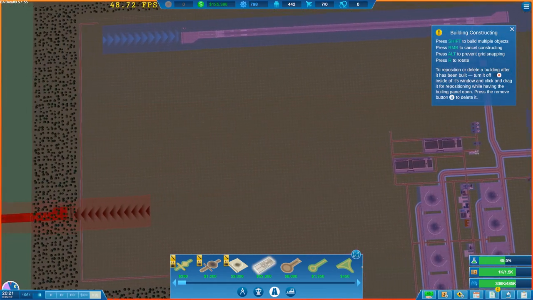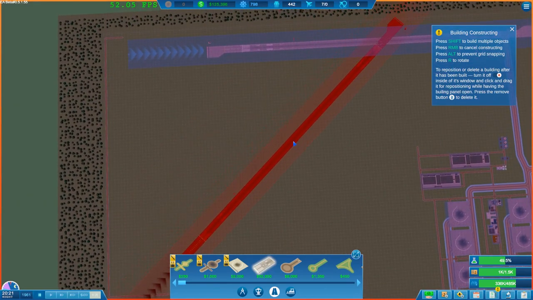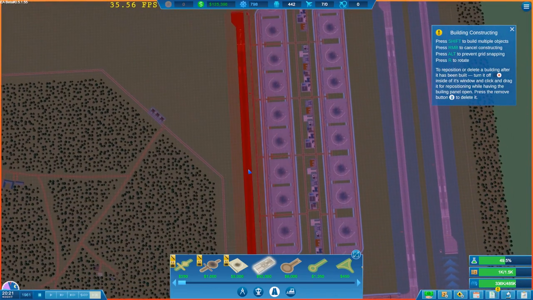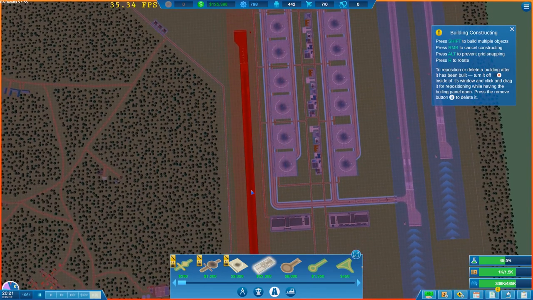Can't get one in there. So you're telling me that I can't get one in that way? No, it's so long. I really do want a fourth runway to split these up.